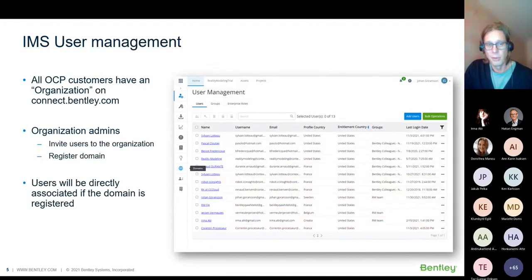So everybody who's an OCP customer has an organization on connect.bentley.com, and the person in your organization who is administrator can invite other people to join this organization, or they can register a domain, so that any user registered with that domain automatically gets associated with your organization.